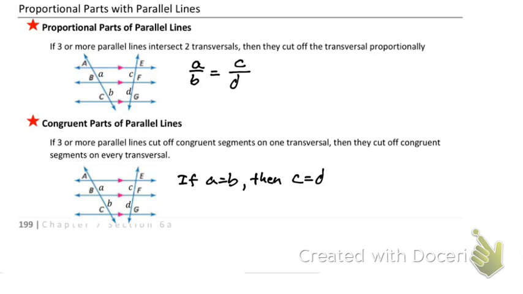It does, because these are two different theorems. This one specifically says if A equals B, then C equals D. That's all it says. The proportional ones, there's multiple proportions we could write. So what proportion are you thinking it could be? E over A equals F over... Are you talking E to F, I guess? Let's use the letters A, B, C, and D.